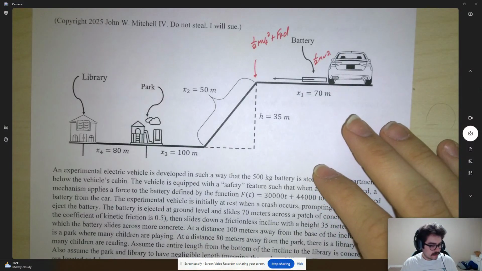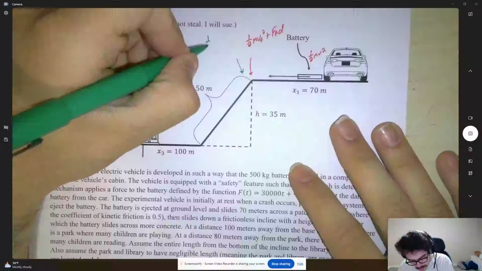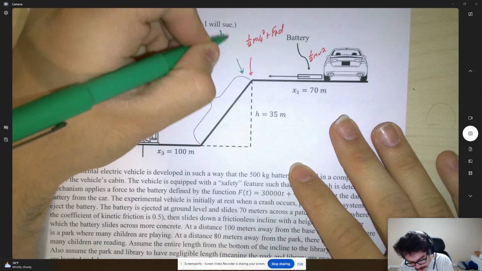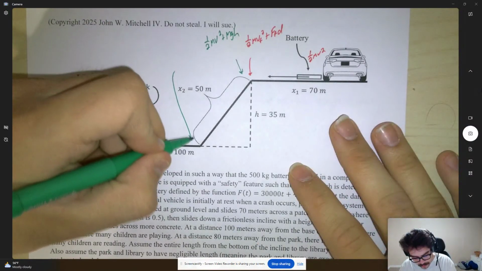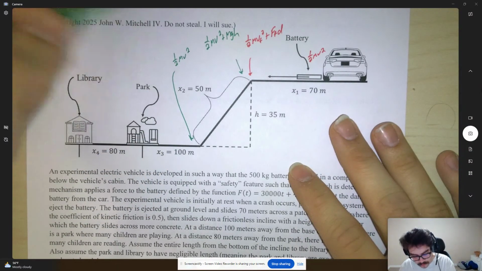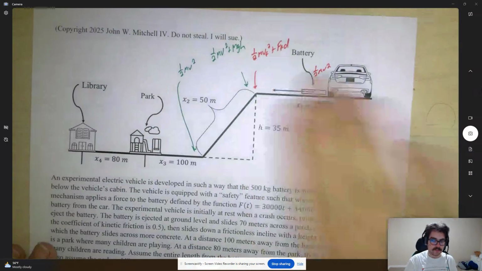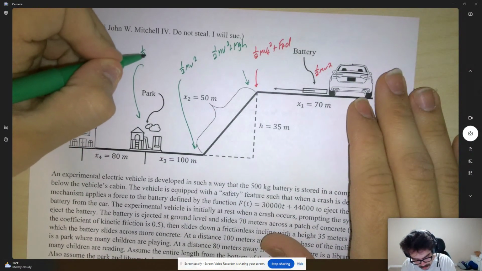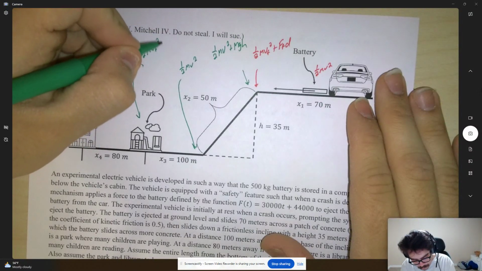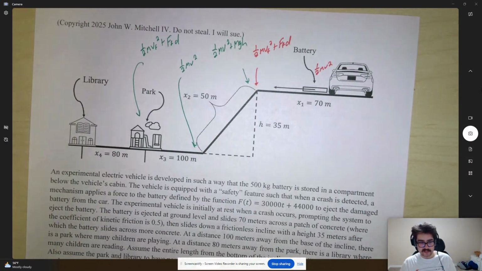So what I can do is say that here, we know it's going to have 1/2 mv squared plus mgh. And then down here at the very bottom of the incline, it's all going to turn to 1/2 mv squared. So it's kind of a two-parter a little bit. I know the speed here. I'm not going to worry about the energy that was dissipated earlier. And then when I get down here, it's going to have yet another new speed, 1/2 mv final squared, plus some dissipated energy. And that force of friction is actually the exact same because the coefficient was the exact same and the math hasn't changed.